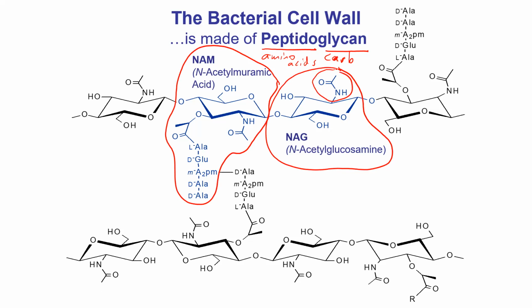N-acetylmuramic acid is very similar to N-acetylglucosamine, except for it has this thing here. And this thing here is a bunch of amino acids. So alanine, glutamic acid, what's that other one? Pimelic acid, alanine. And so it's very similar to cellulose, but it has all these extra functional groups. Not really sure why it has all these extra functional groups, but it does. It's working for the bacteria and gives it a unique cellular structure.